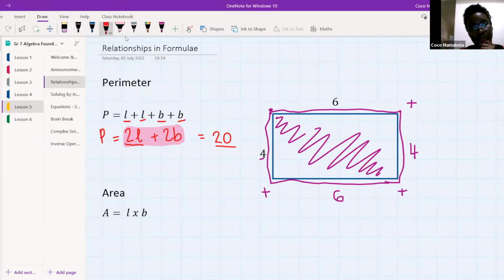Well, I don't know how to say it, but length times length. Oh, not times. How many lengths do I have? Oh, length plus length. Exactly. So it's kind of like saying 2 lengths, right? Yes, ma'am. So it's like saying 2 times L.